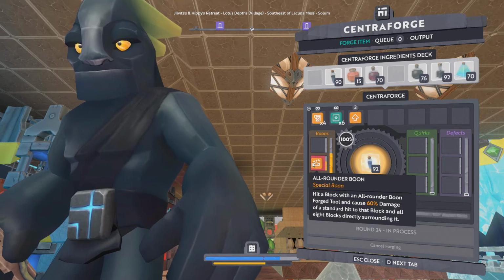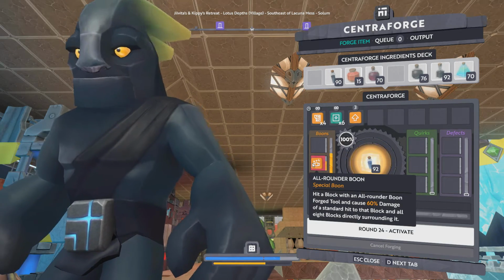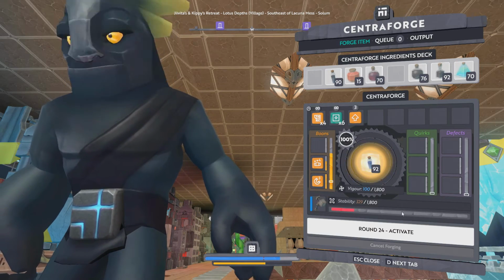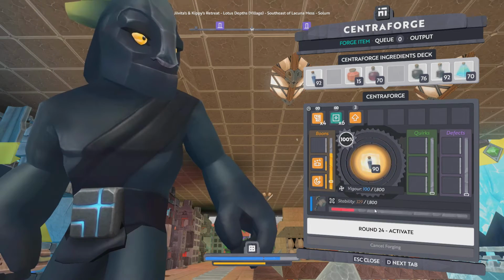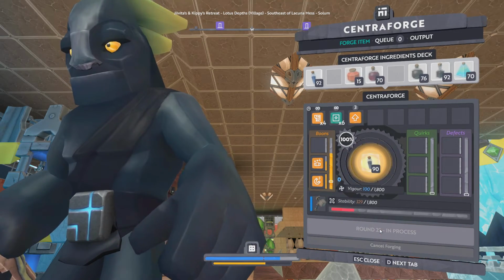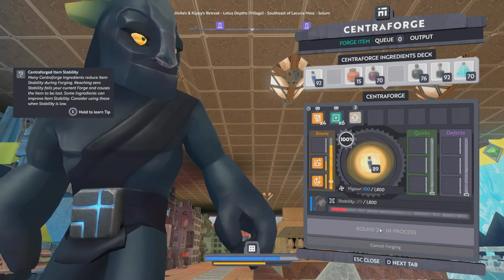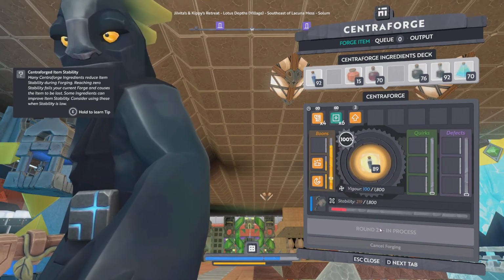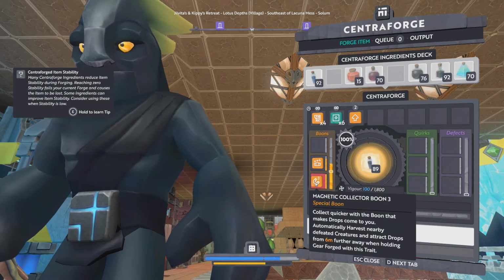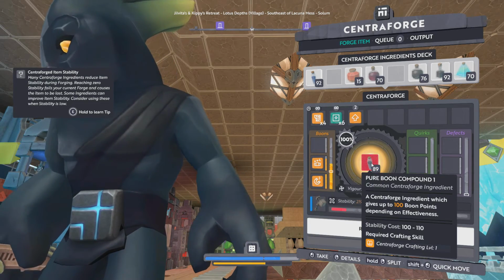We could also try to boost up this all-arounder boon, but it's already hitting all 9 blocks, so not really sure why I'm continuing other than just to experiment basically. Looks like it'd be better to use the basic compound version. Just need to make sure we don't accidentally use up all our stability. Yeah, it is refusing to go into that magnetic collector, so sounds like that is the maximum rank of that.